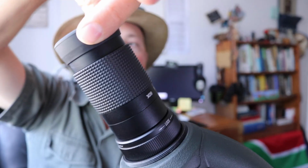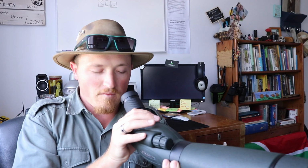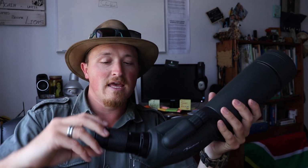The eye relief on the scope, you can see this little guy turning out and turning back in. I would have liked it to be a little bit more. I feel that I keep my eye slightly away from it, and then it goes all the way down to the bottom if you have prescription glasses.